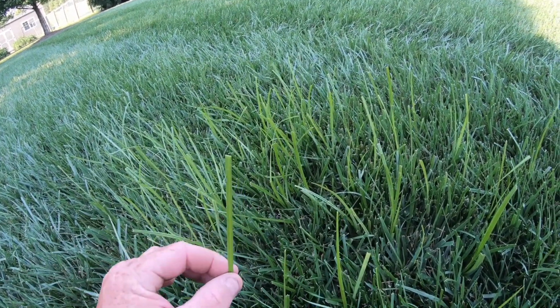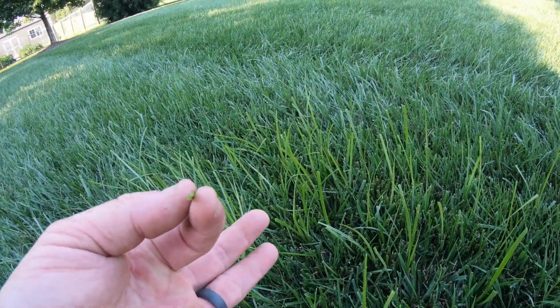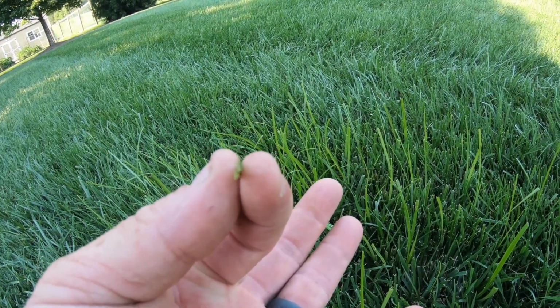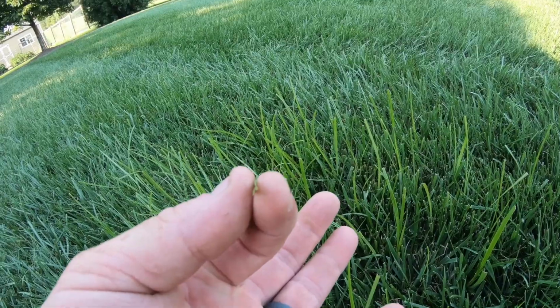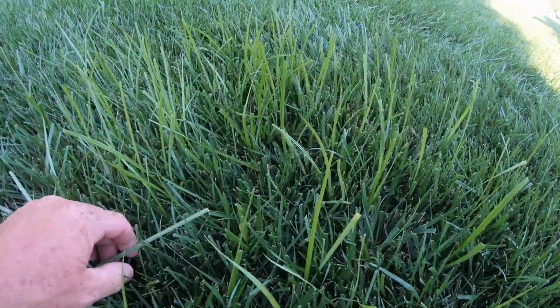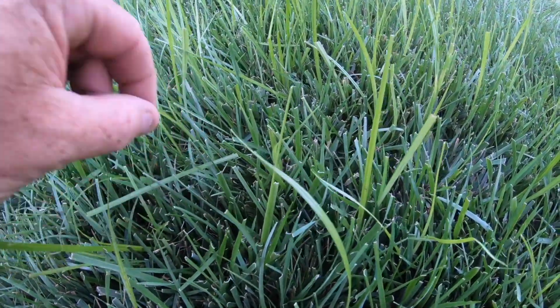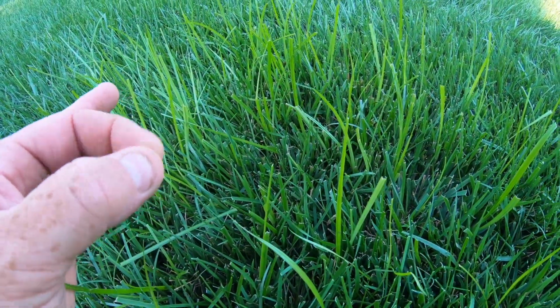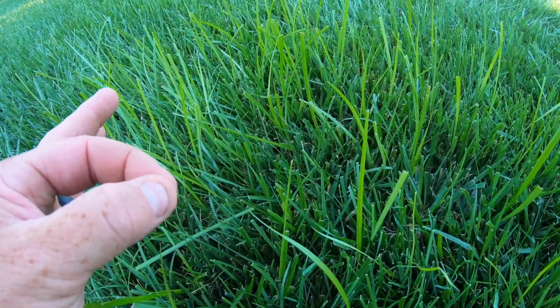If you pull it off and you look at the end right here, not sure if you're going to be able to see that, but it's shaped kind of in a V pattern. It's kind of firm. And if you actually pulled one up from the ground, at the very bottom you can feel somewhat, it's going to feel like a little ball or maybe a nut.